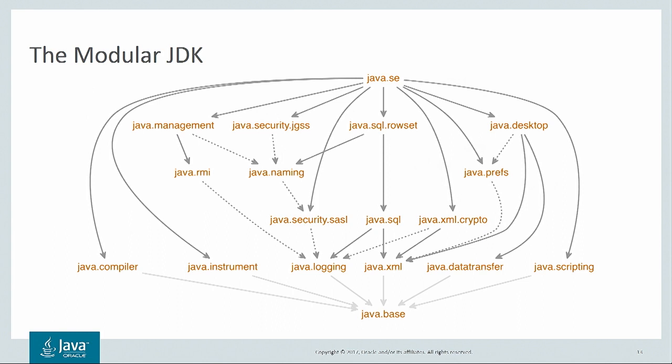That all changes in JDK 9. We've taken the monolithic JDK and broken it up into a few dozen modules. Some of these are part of the Java SE specification; some are just part of the JDK implementation. Here's a graph of the Java SE modules. At the bottom there's java.base, which everything depends on and which depends on nothing itself. We've broken out the various frameworks into their own modules — instrumentation, logging, XML, scripting, desktop — which you can require or not require as your needs dictate. There's a java.se module which has no actual code in it, but just has dependencies, so you can say requires java.se and be guaranteed to have all these modules available.